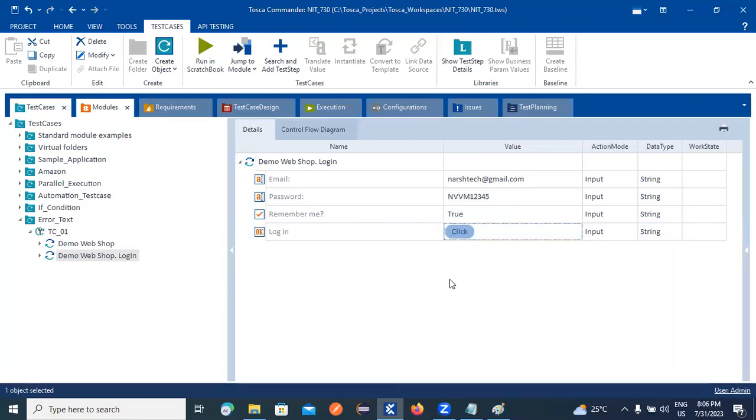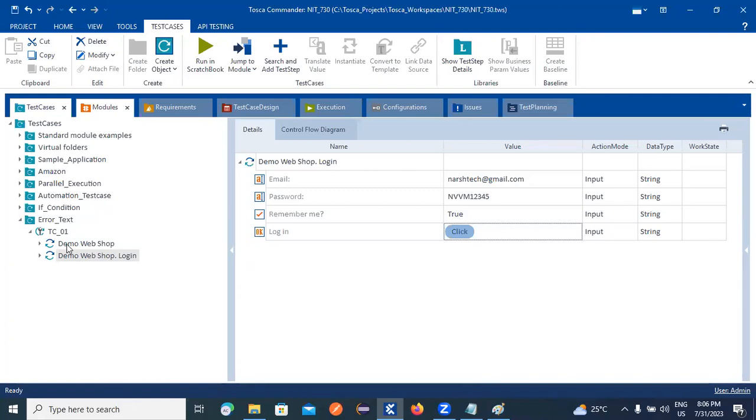Once you provide the login, at this time I need to validate the text. How do I need to validate the text?